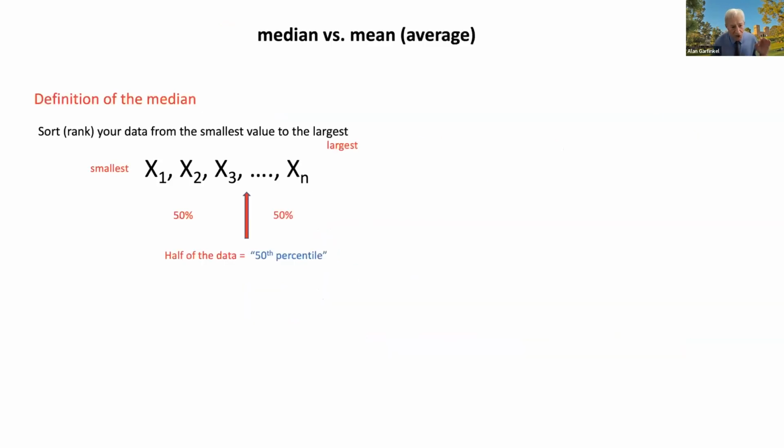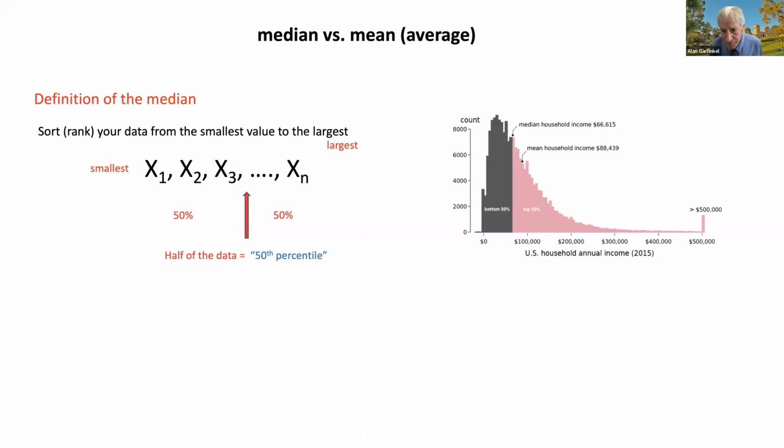So just to keep on this theme, what do we suggest as an alternative to this mean value, the average, which is meaningful for normal distributions, but not otherwise? A very useful concept is the concept of the median. You rank your data, you find the midpoint, the 50th percentile, and that is the median household income, which is very different from the mean household income.